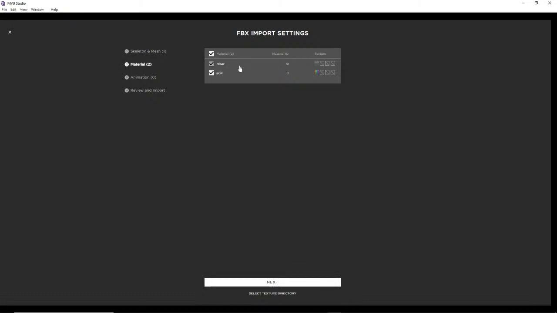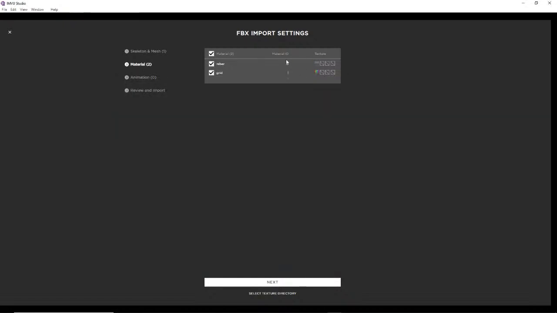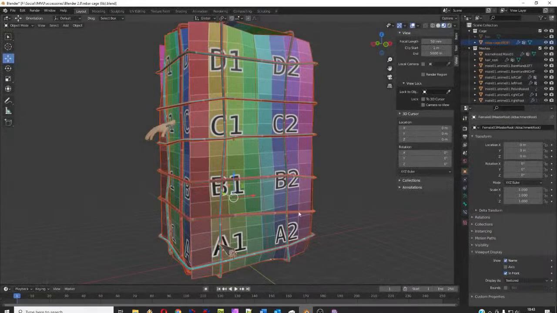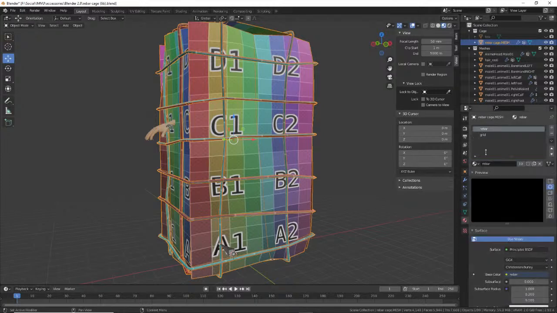Next. It's got our materials. We can change these if we wanted to. We just click on the icon and it opens up the browser and we browse to wherever our textures are. It's got our material ID. Did we set the material IDs up? Hang on, let's just double check. No, we didn't. So it's automatically set up.